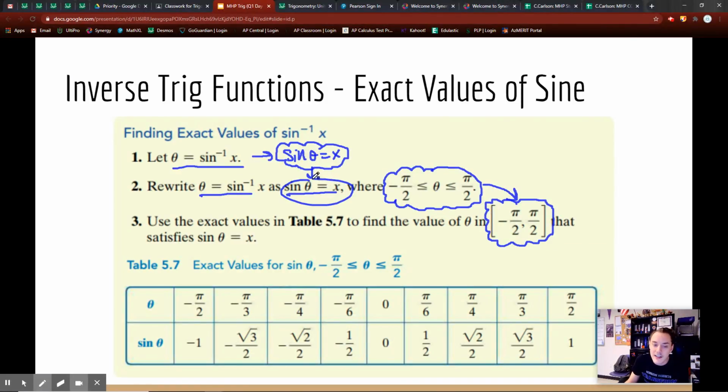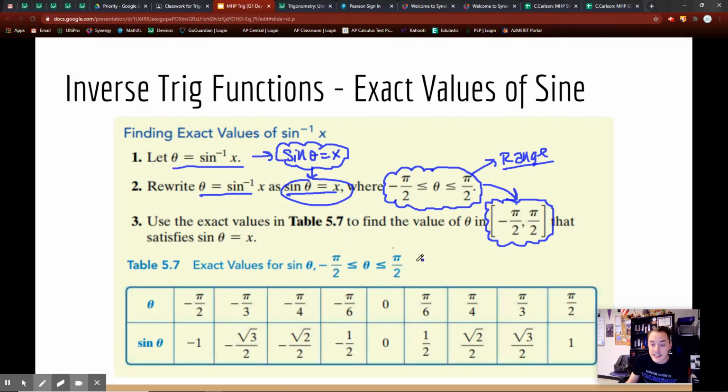Well, your theta here is technically your range. In your inverse function, your theta becomes your range. Technically, this would be your domain because it's an angle measure in your regular sine function. But because it's an inverse, we're switching the range and domain. We're switching the x and y's. So now it becomes a range. Okay? So this is your range interval. Awesome. Now, what does that mean?